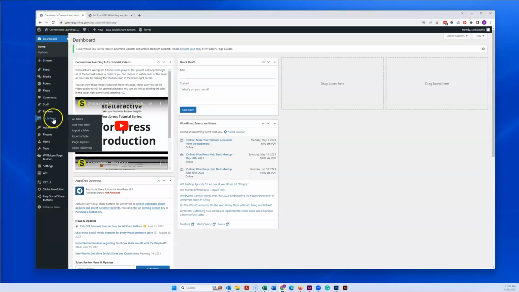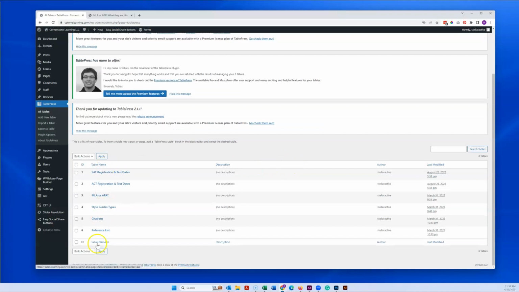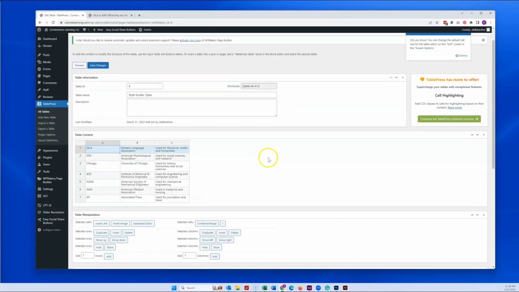And so to do that, you come right down here to Table Press. You can see these existing tables that we've got on the site. These first two are not currently being used on the site. We had set those up based on the mock-up, but then we didn't end up having the SAT registration test dates and ACT registration test dates show on the site. So I don't know, you could reuse these if you wanted. If you want to edit any of these, of course, as with the other things, you can just click on one for it to show up for you.